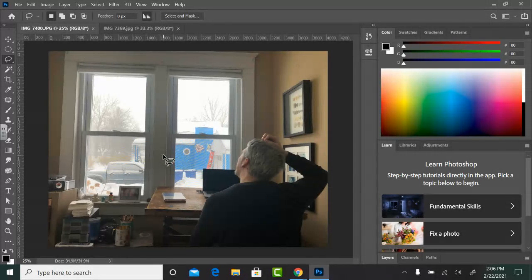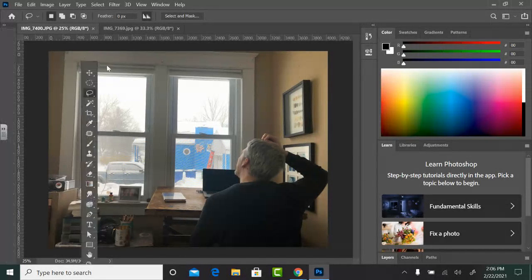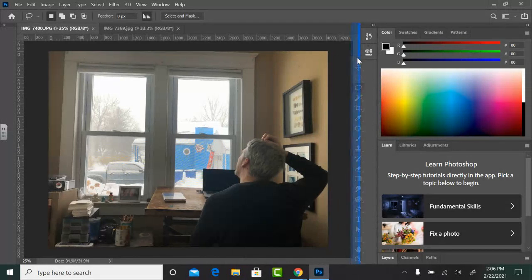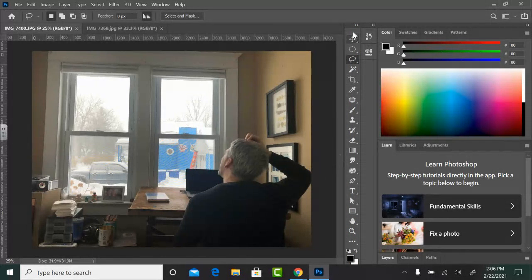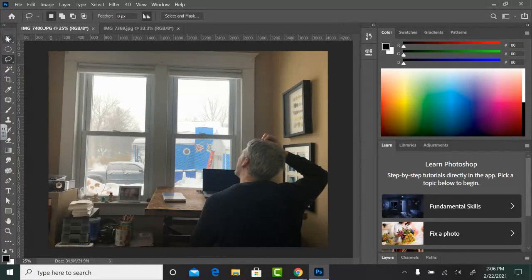Okay, there's only a few other parts to learn about. Over here is the toolbar. Now your toolbar might be over here. I don't know where it is on yours. For mine, it was starting out over here. And you'll see a whole bunch of little tools, which by the end of the course, you'll know how to use them and you'll know what they are. But we're not going to learn them all at once. This is called the toolbar. And it's usually right next to the image window.